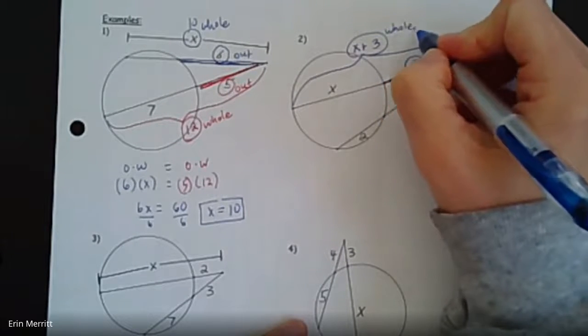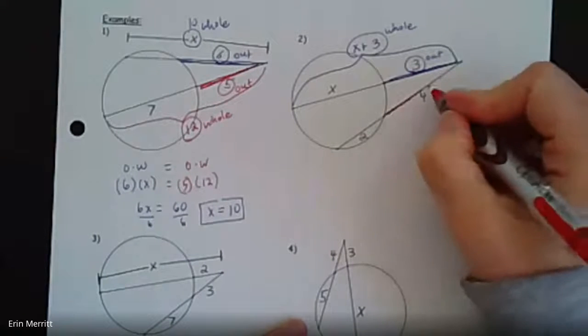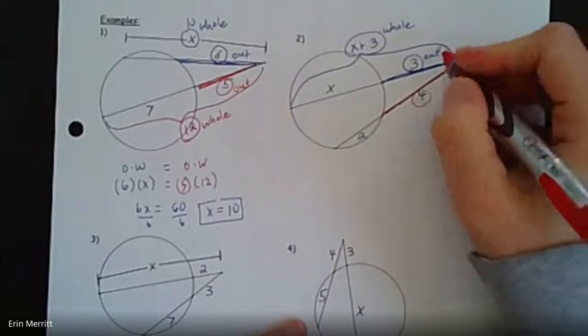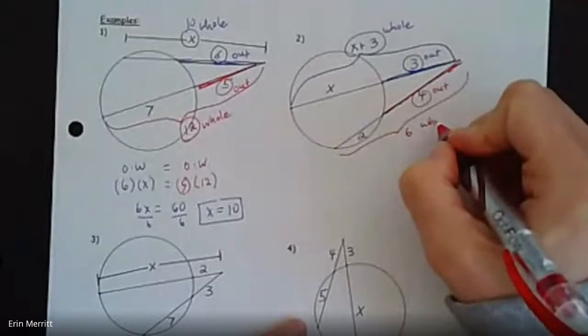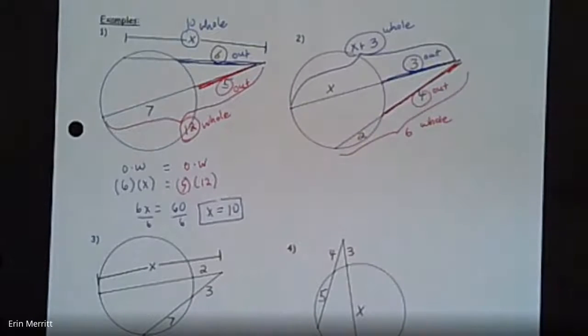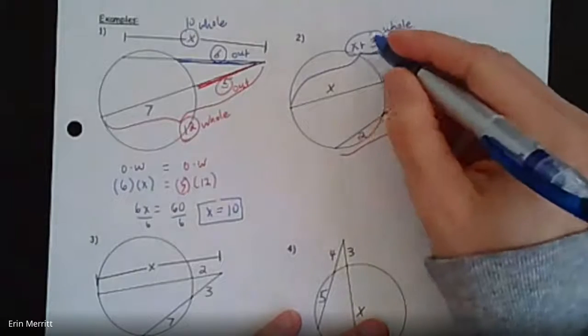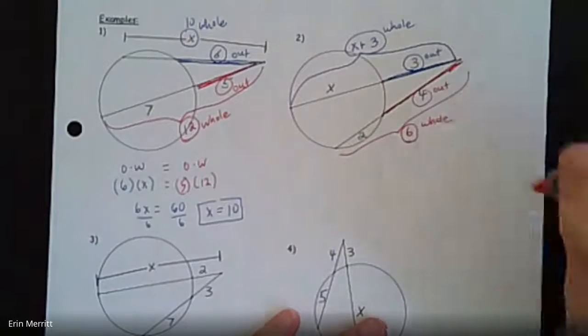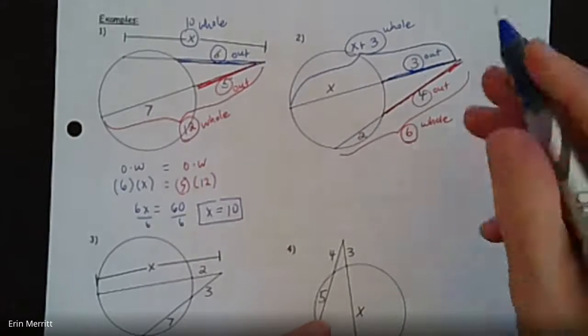Now let's play the same game at the bottom. The 4 is the segment on the outside, and the whole length is plus 4, or 6. As you go through, you don't have to label every single thing. I think sometimes just circling the numbers sort of helps. If you circle the 3 and the x plus 3, and then the 4 and the 6, it kind of gets you in the mode of, 'those are the things I'm multiplying together.'